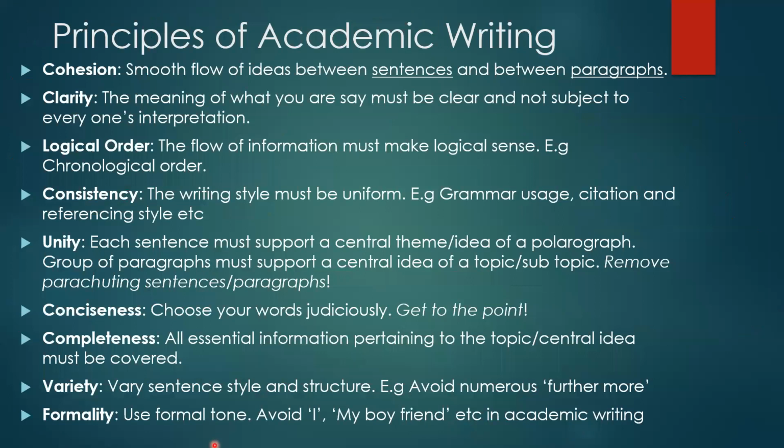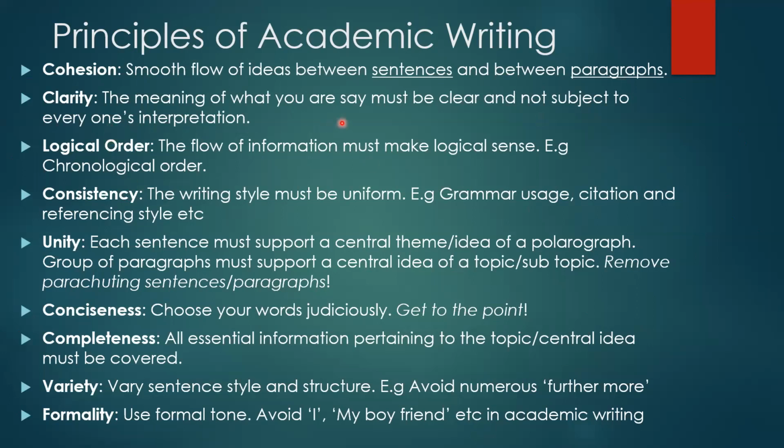Okay, so let's quickly look at the principles of academic writing. So these are the things that must characterize academic writing. You must stick to these principles. The first one is cohesion. There's cohesion between sentences. From one sentence to another, there must be a logical flow of a pattern of the way you write. You must have a pattern on the way you write. We don't just write sentences at random, but you will see it in the slides ahead, and between paragraphs. So we have flow of information between sentences and flow of information between paragraphs. Okay, but we are going to see more in the slides ahead.